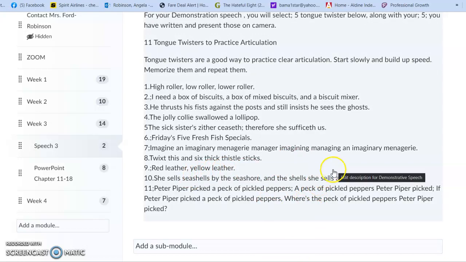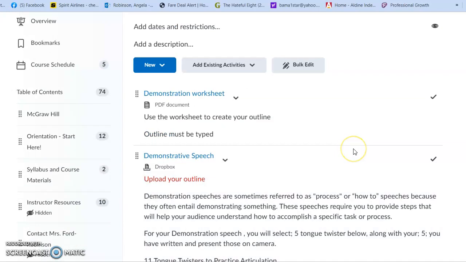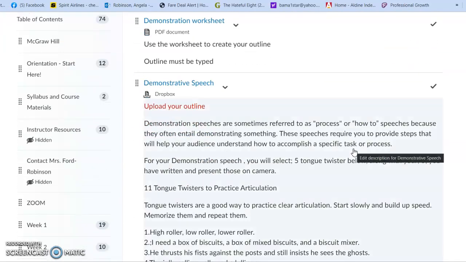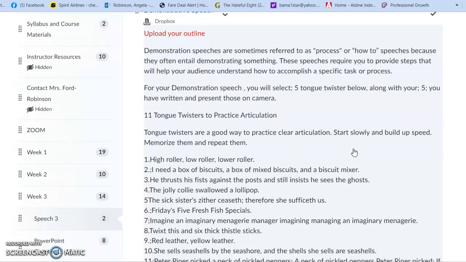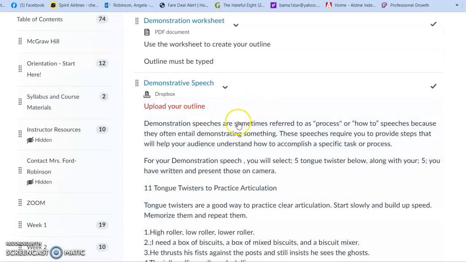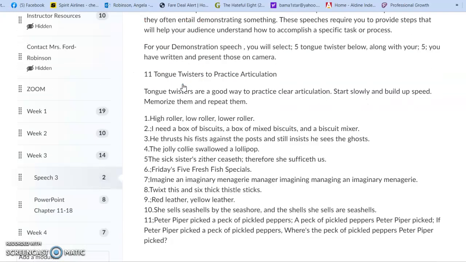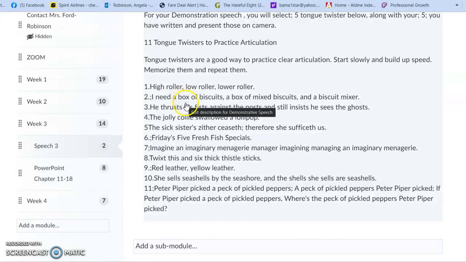Sally sold seashells by the seashore. I want to hear you pronounce and enunciate the tongue twisters. And this is where you're going to use for your outline for me the ones that you selected.